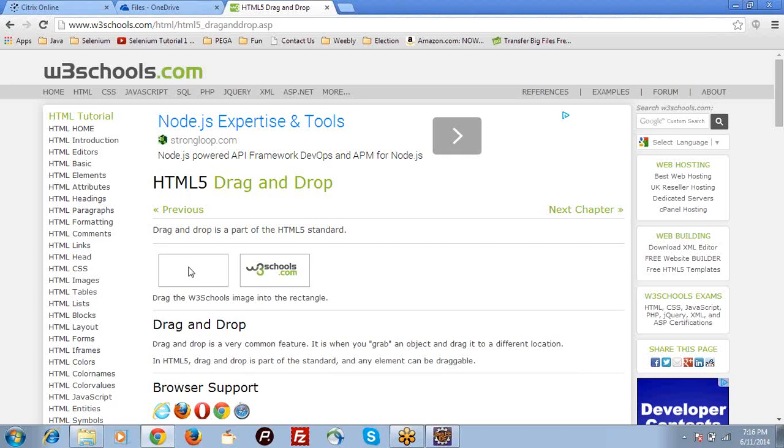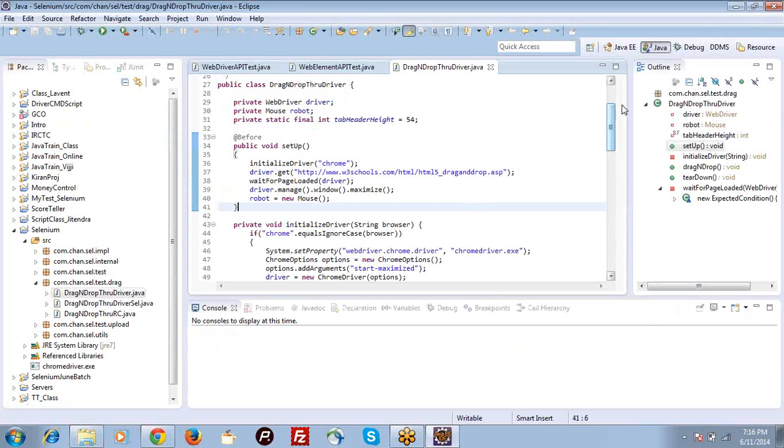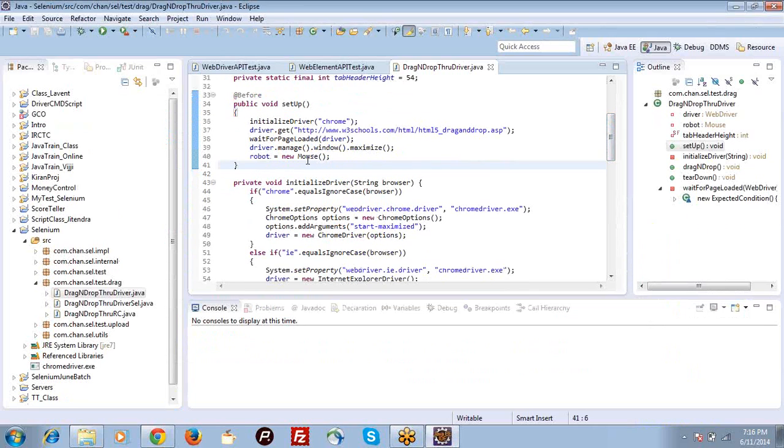Then what does drag and drop mean? You will click the left button of your mouse and press it. After that, you don't release it. You will move to the target position and you will release the mouse. Simply, if you analyze the drag and drop action, you will do that only. You will press the left button of your mouse, move the cursor to the target and release the left button. That is nothing but drag and drop. I am doing the same steps here, as I explained earlier.